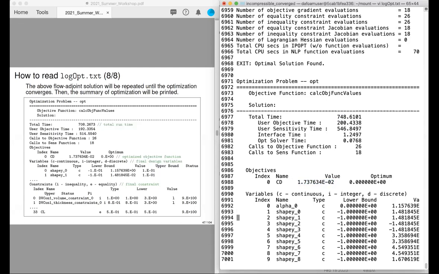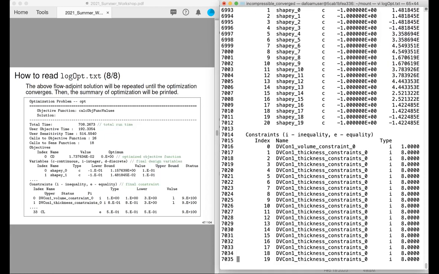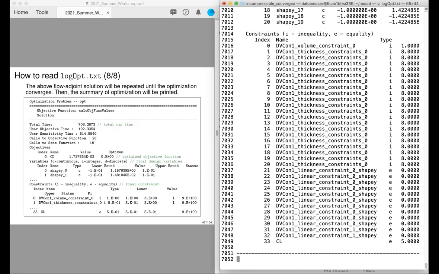And you will also see the converged angle of attack printed out. This is the converged angle of attack, this value. It's much lower than the baseline design, I think it's 5 point some degrees. You can use a very low angle of attack because you will create some camber to generate the lift. And then the optimized shape variables, optimized constraints, all the constraints should be satisfied. All right, that's how you read this log file. Any questions for the log file?